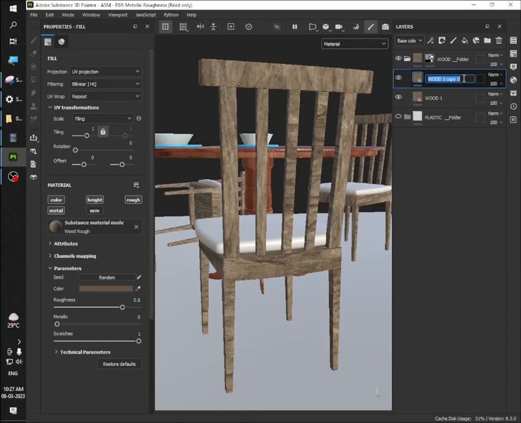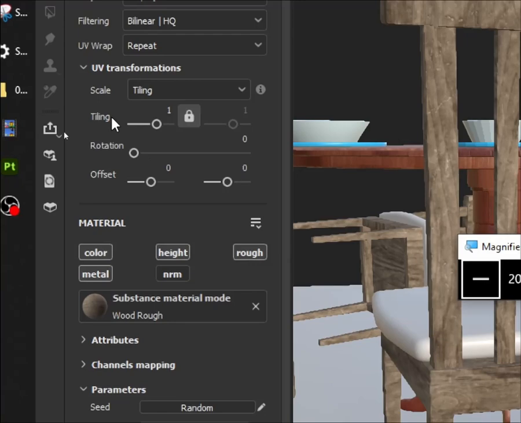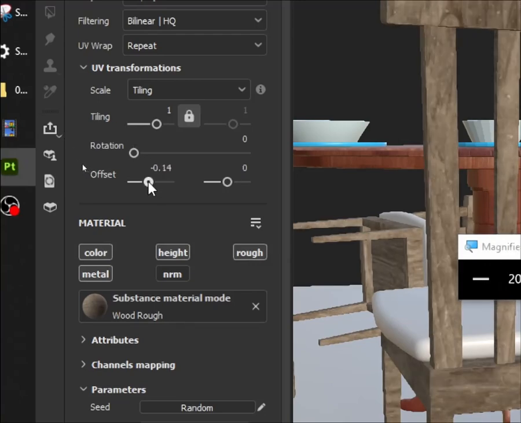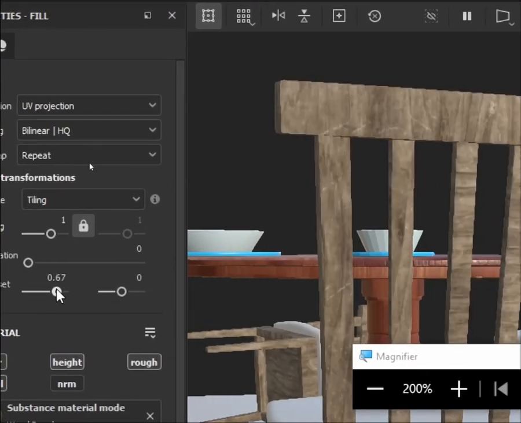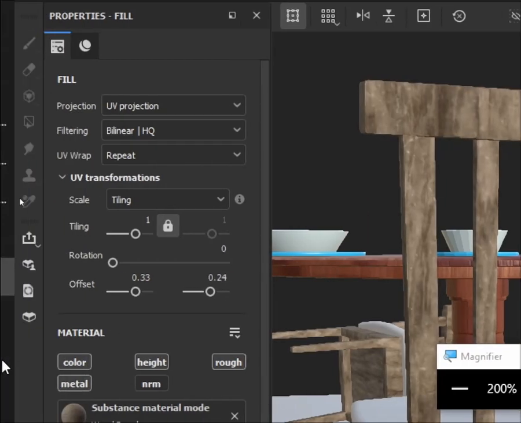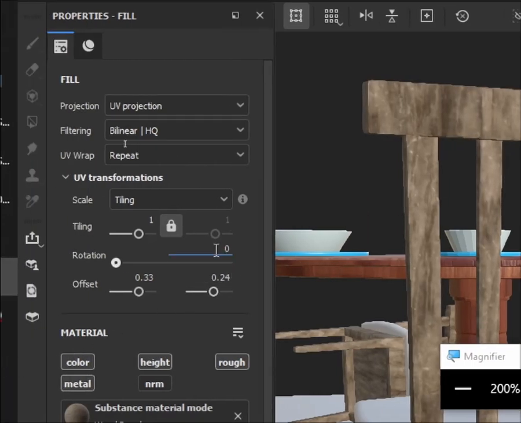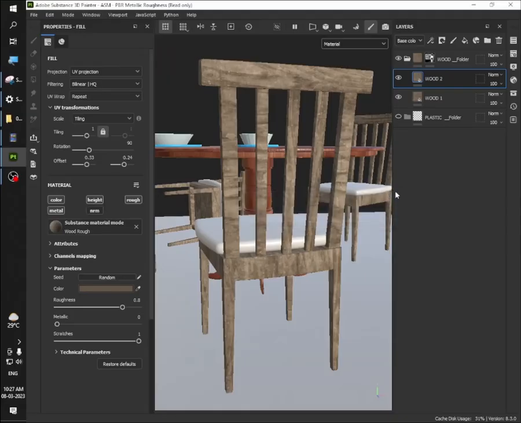Duplicate. What we will need to change is the orientation, the rotation. Let me zoom on these settings a little bit. So these are the different settings that we've got. Tiling, how much you want to repeat it, how much you want to rotate it, and these are some offset options that we've got here. This will offset it vertically, this one will offset it horizontally. What we want to do here is rotate 90 degrees. Hang on, close this. Yes.